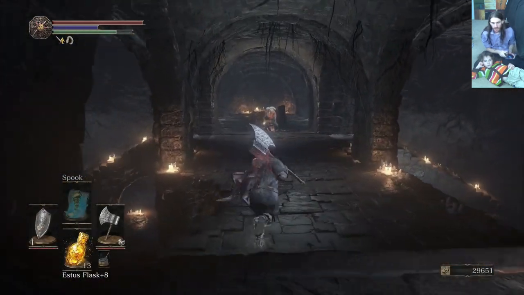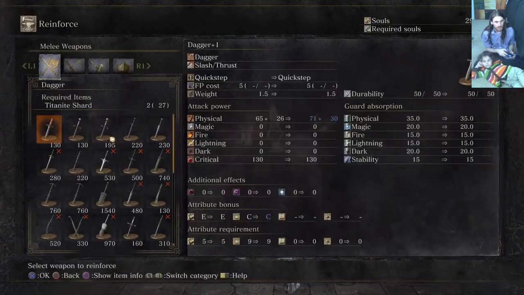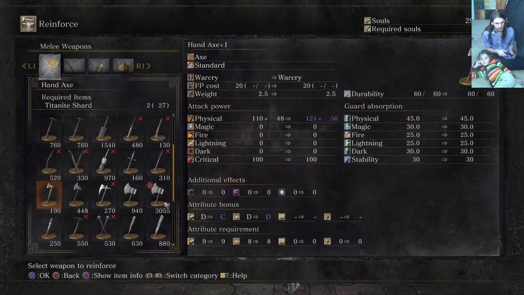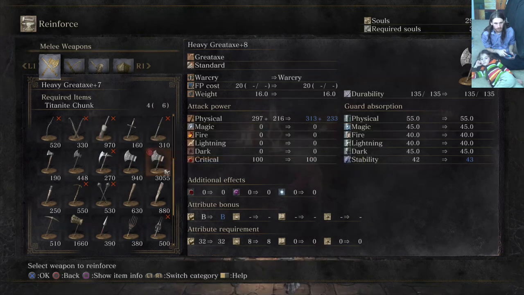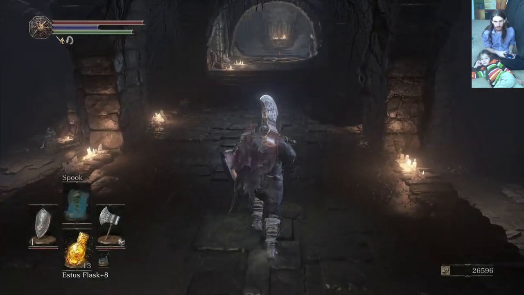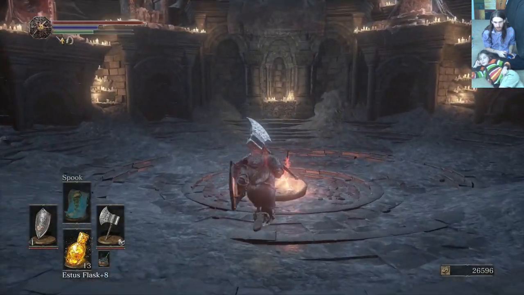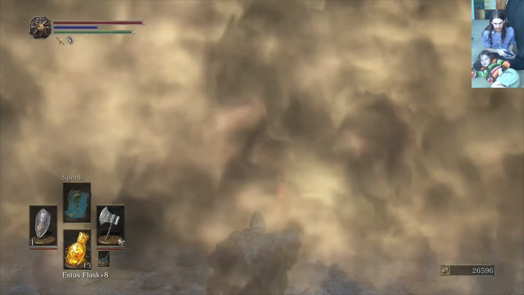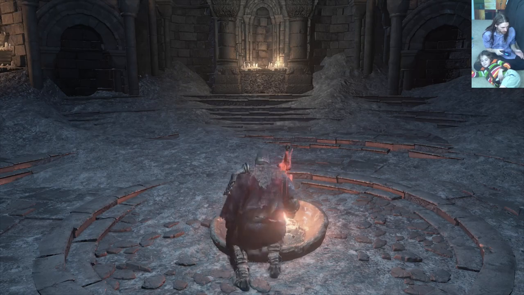Okay, so I didn't keep track of how many chunks we had picked up, but I don't think we have enough yet. If we have +9, we'll make it all the way to +10. Ah, we don't. We only picked up 2 back there. Yeah, before we go fight Oceiros, let's pick up 4 more Titanite chunks. Be careful, but thankfully, I know an easy way to get some. What is it? We're going to go right into his crib. What do you mean by crib? It's like his house. Right into his house.